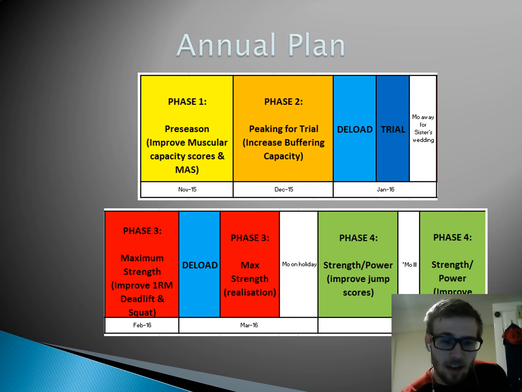So again, going into phase 1 for me laid the foundation. Local muscular endurance laid the foundation for then introducing heavier loads. Had a deload and then retested his strength. Again, the UKSCA case study is one of those things where it might not be appropriate to test strength in season in the context of your athlete, but you're going to need to show you've reassessed it. And ideally, as well as the adaptation you're going for, have some form of metric that you're using to highlight that the adaptation you are going after has actually taken place.